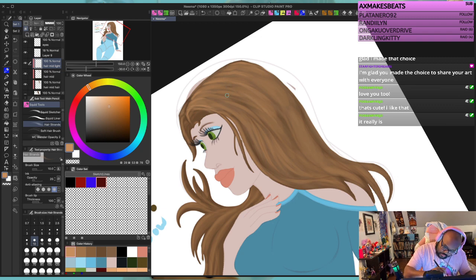Put that down there, this one right here. Actually, there's a part in here where I think it looks like the hair is turning in on itself, and I don't want to get rid of that, so I'm just going to highlight this part a little bit, and then have this part a little more highlighted, so it looks like it turned.